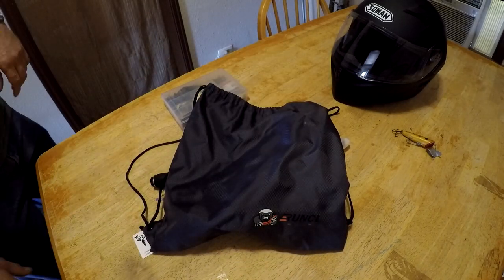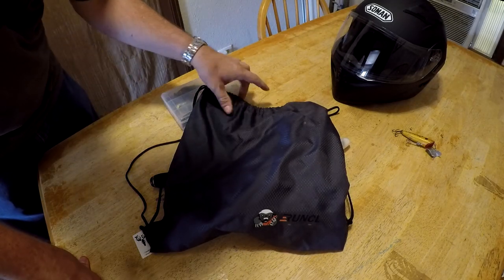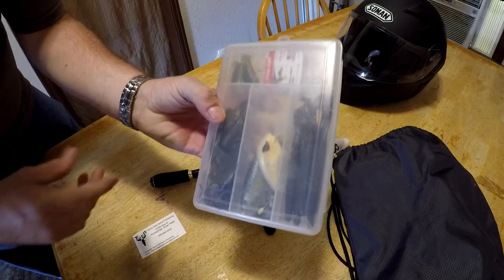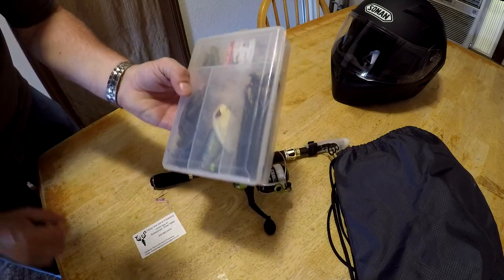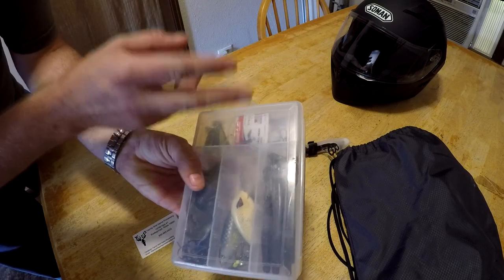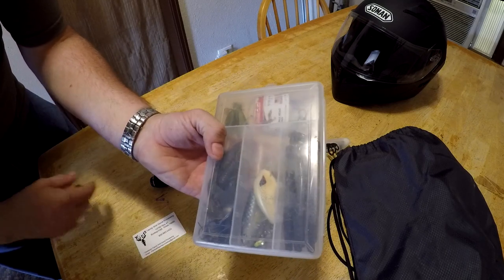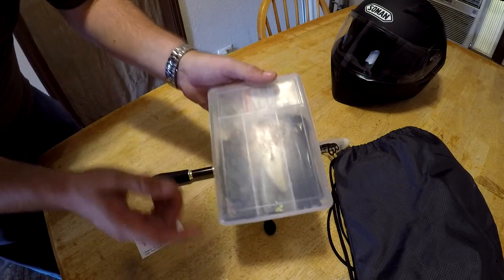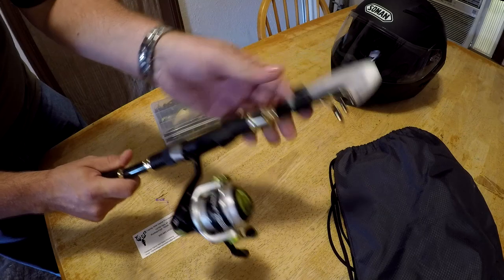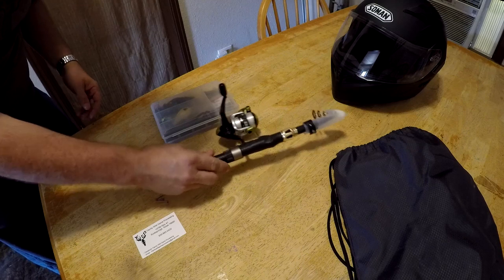So, today's video is about going minimal, carrying the least amount of stuff that you can. And honestly, I found a way to carry a lot more than I would really need to. All I really need is a couple of hooks and some worms. But I found this little box, was able to throw some hooks, some jig heads, Biospawn plasma tails, crankbait, whopper plopper, a little tiny spinner, some craws, and some swim baits. And I've got this 6.5 foot telescopic rod with an ultralight reel and 6 pound Trilene.